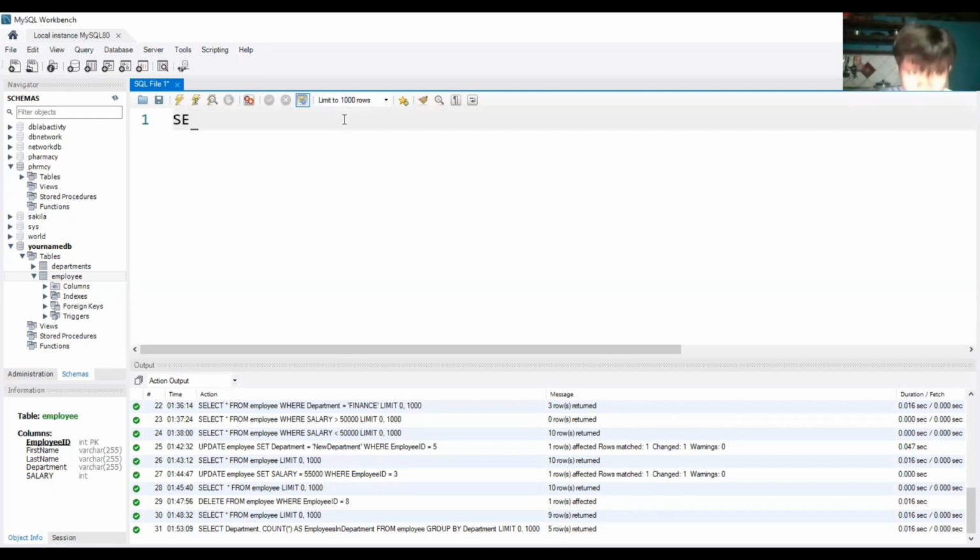So we'll use the SELECT keyword followed by COUNT to count the total number of employees.